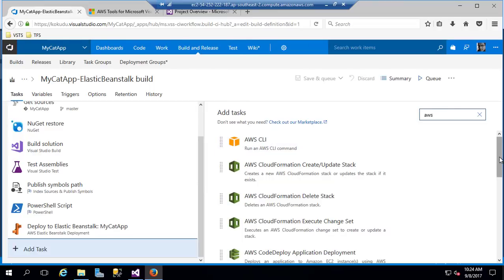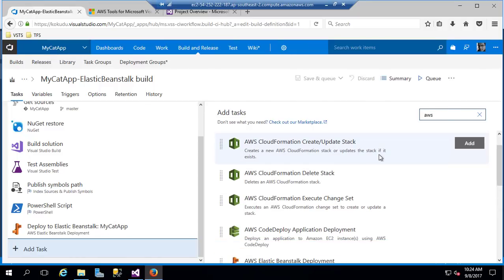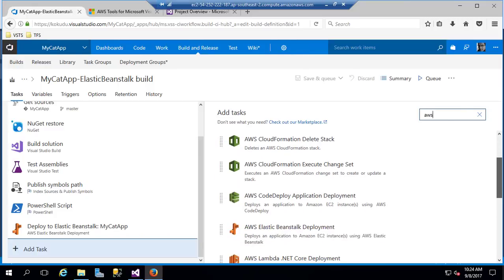You have a task to execute AWS CLI or the command line commands. You can execute CloudFormation templates, create update stack. There's one video that I've already created to demonstrate how you can integrate CloudFormation with TFS. Of course, you can execute a CodeDeploy application.